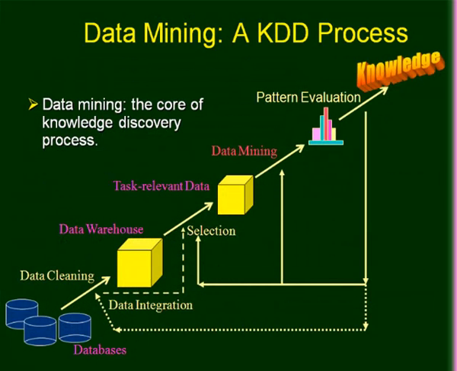Data mining is the core component in the knowledge discovery process. But to apply data mining, we need data. So data cleaning and data integration methods are applied on different source data to build a data warehouse. Once the data warehouse is built, then we can select the data by using the selection process. Then we can apply data mining to identify the patterns, and then ultimately we get the knowledge.